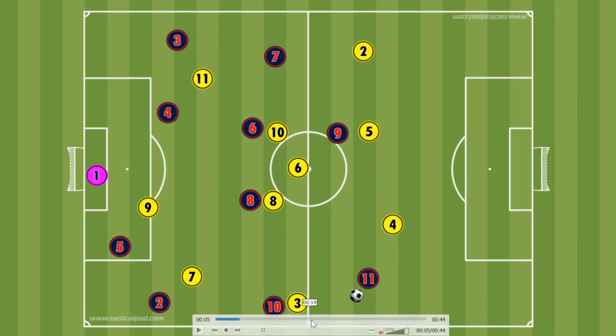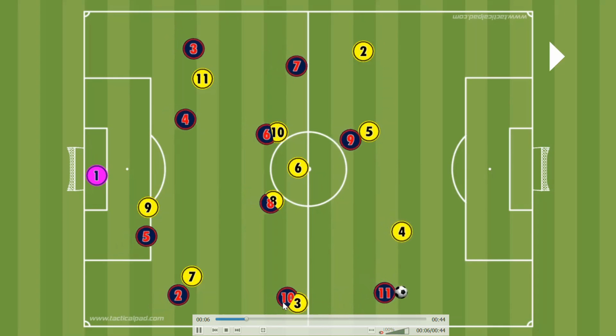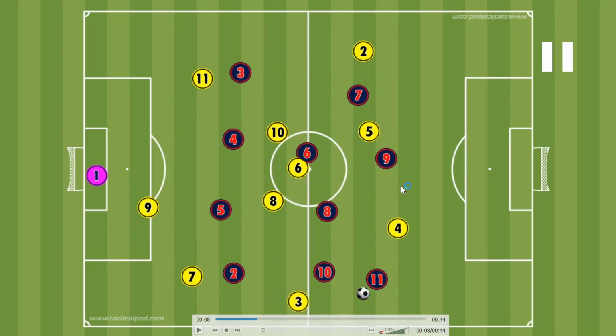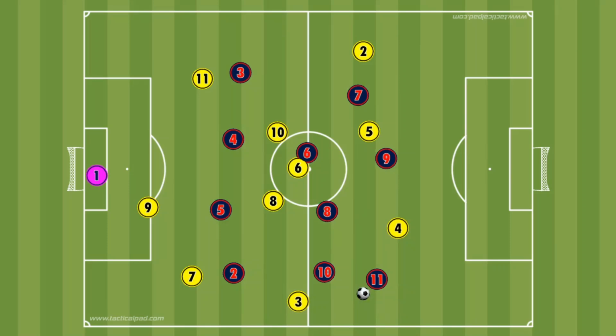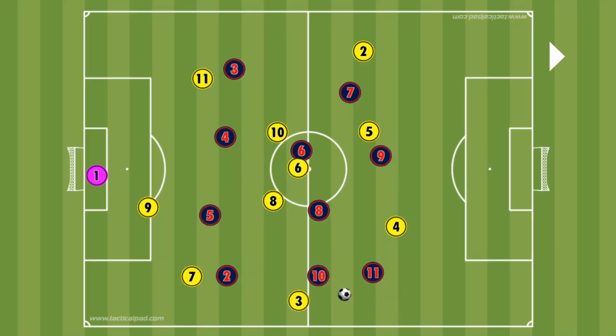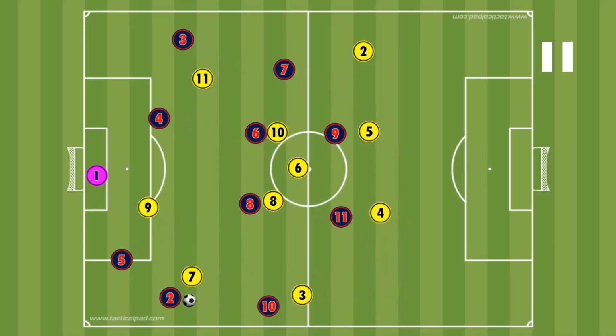If that pass is on, great, exploited, and now we're breaking as well. And as we go forward, that wide midfielder can underlap. We have the support of the other striker, our wide midfielder on the other side, and our back 4 shifting up quickly to support as well, to get us into the final third. Come back. So we had fullback, wide midfielder into the striker.